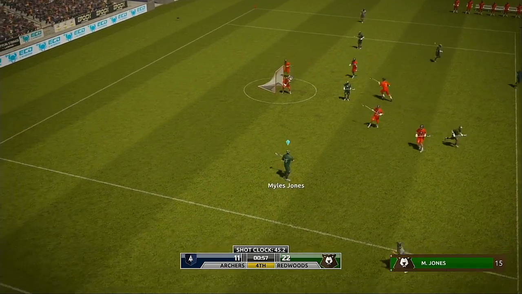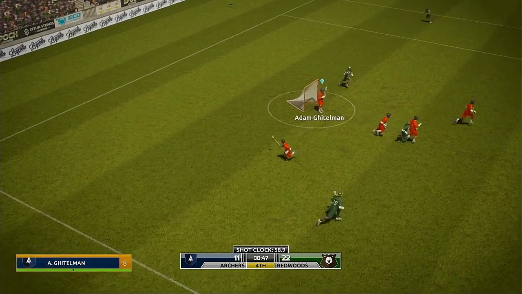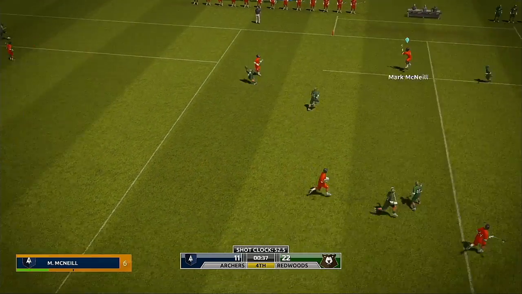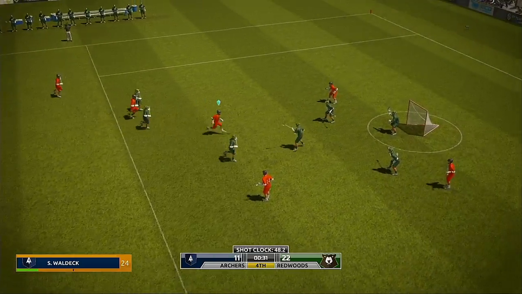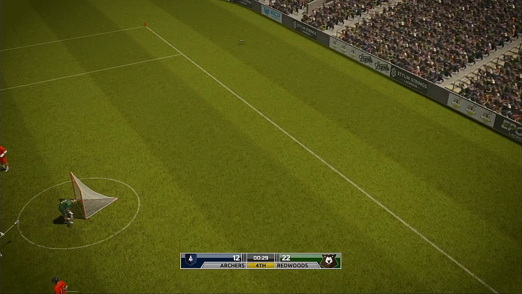Wall. Wall side right. 15. Steps and clear. 40 with the shot. 8 saves. Transition opportunity for them now. Manages to stem the tide on that one. 24. Rips it in. Scores. Great execution for the goal on that play.